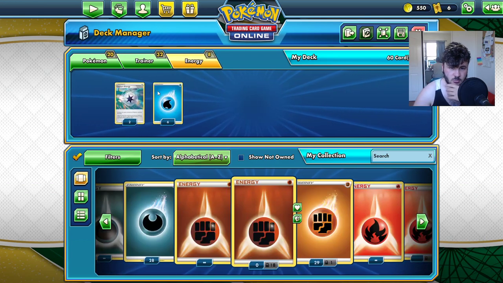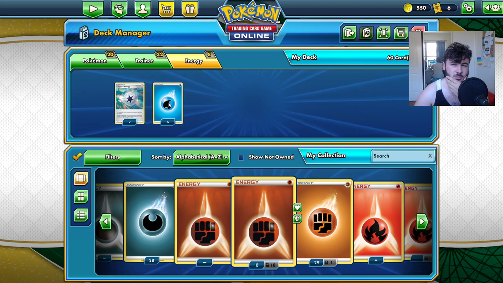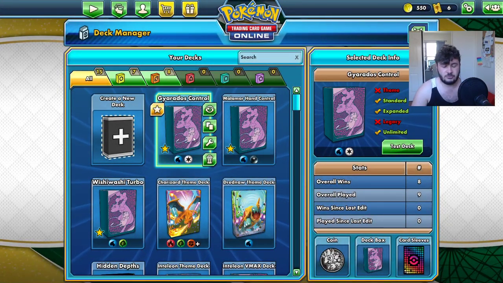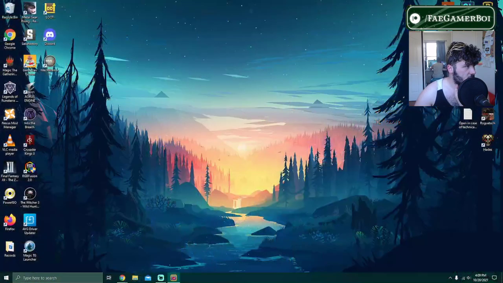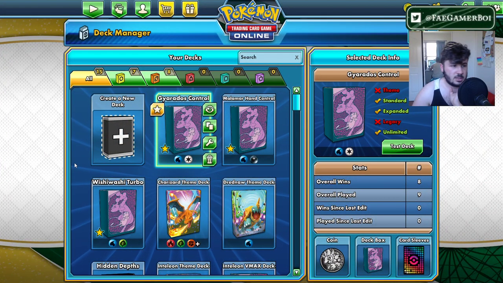And energy-wise, pretty simple. 6 water, 2 capture. Again, these numbers are still a little bit loose. I haven't really refined too much on that front. I think it feels like a reasonable amount of energy, but I can see making slight adjustments here and there, definitely. And that, sorry, is the deck.